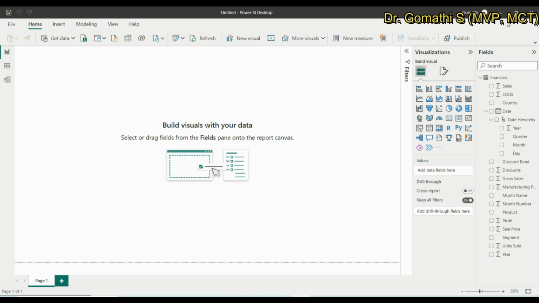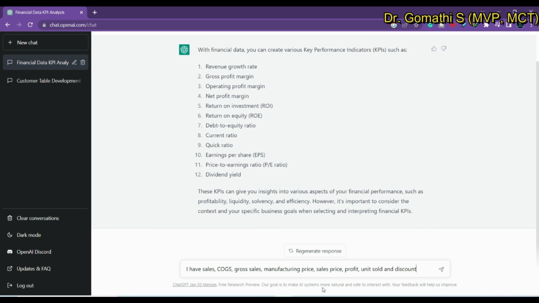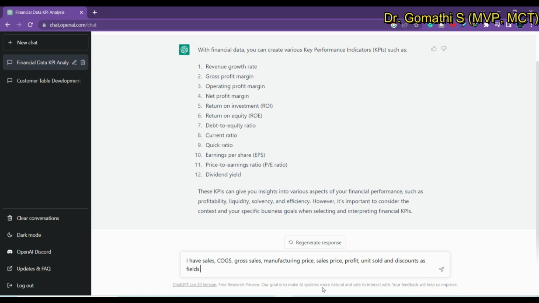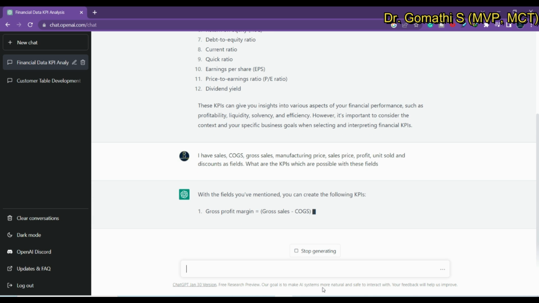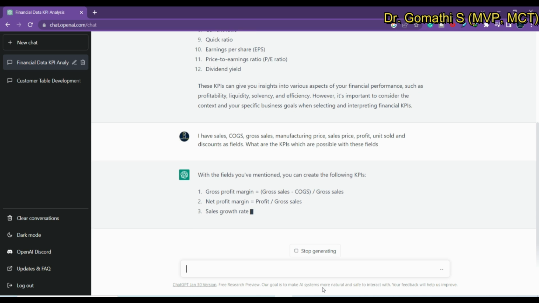So, discounts as a field. What are the KPIs which are possible with these fields? With the fields you have mentioned, you can create the following KPIs.